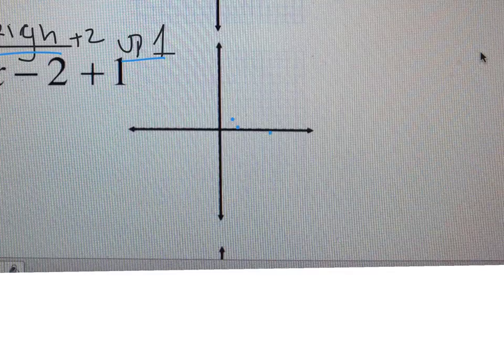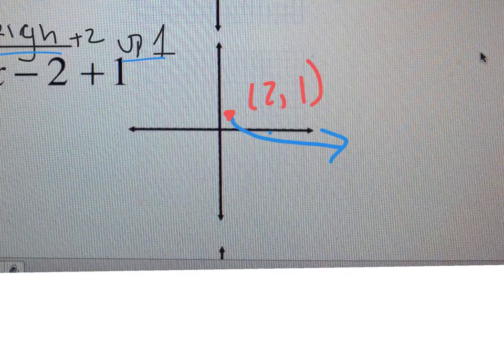I'm going to start at this top blue point right here, because that's where my graph starts. And since it's been flipped over, it'll now look something like that. Kind of missed the mark on that last blue dot there. But it's now flipped the other direction. And our 0, 0 point, I'm going to put that one in red because it's really important. Our 0, 0 point went right 2 and up 1, so its coordinates are now 2, 1. Because it went right 2 and up 1 from 0, 0.